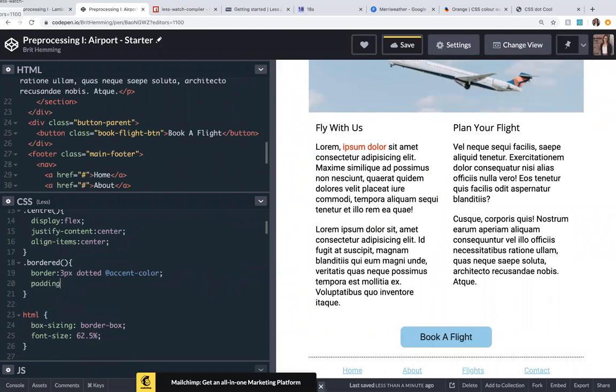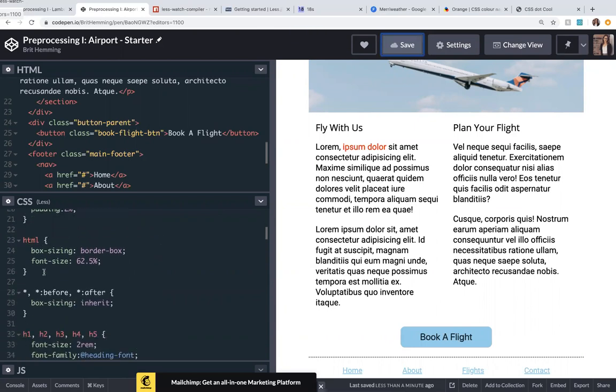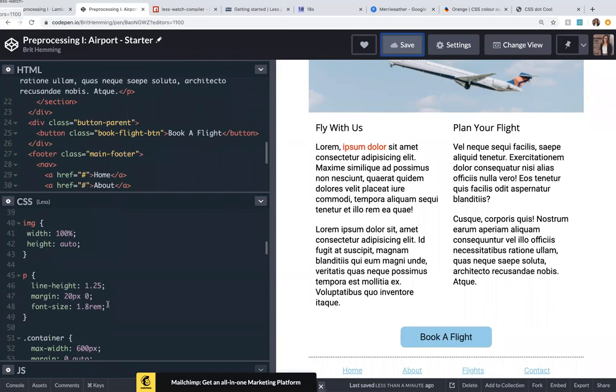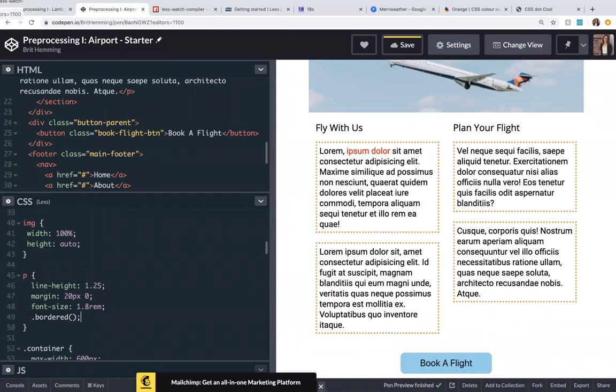We can add another rule. So I'm going to add padding of 2% as well, just to push our border away from our paragraph a little bit. Save. Okay, now we have to call this into our paragraphs. So we find the rule for our paragraphs, and we just come down here and say bordered. And our rule gets automatically applied there.